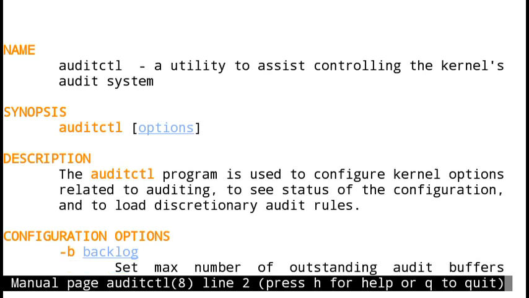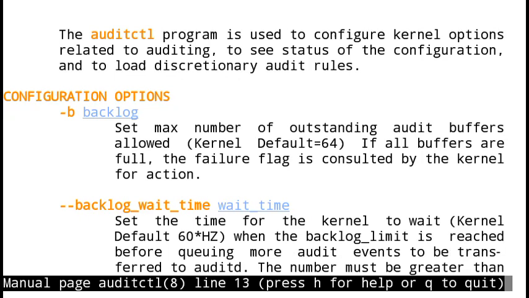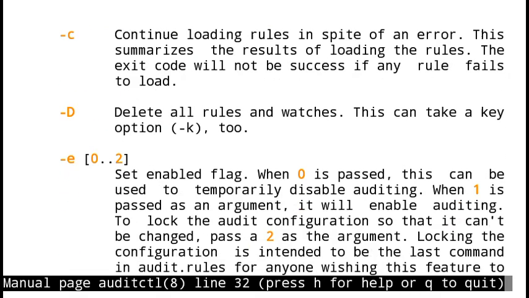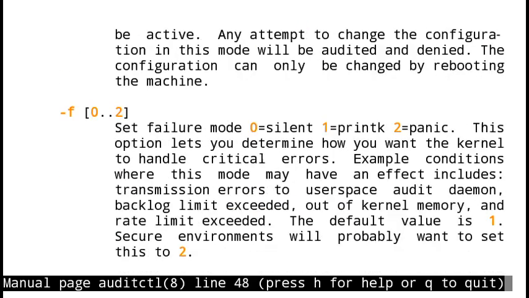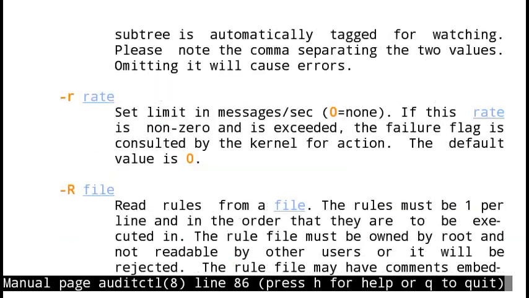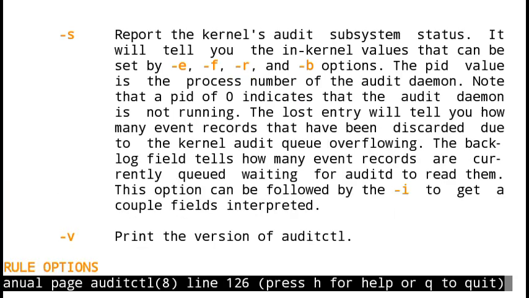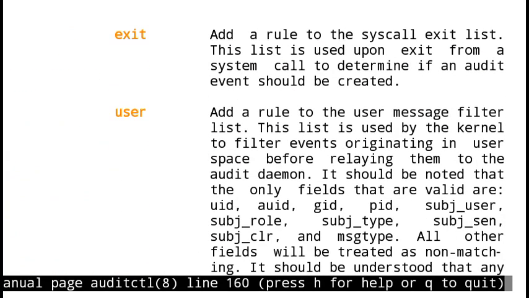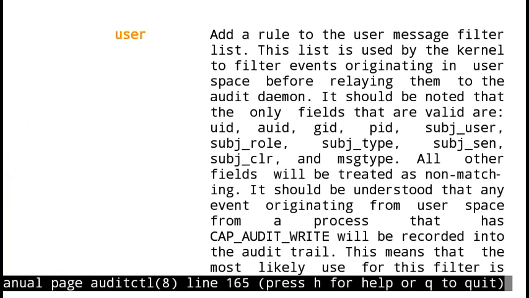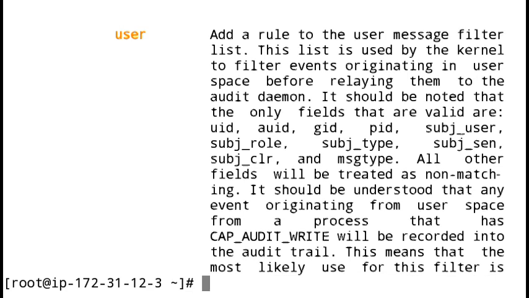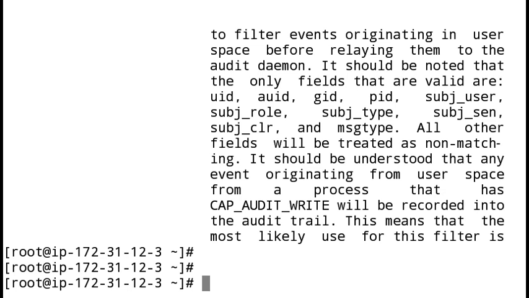All these are here: hyphen b for backlog, wait time, and other options, c to continue loading rules, and all the flags are there. So we can see all the information about the auditctl command. For help we can press H, and to quit we press Q and quit out of auditctl.